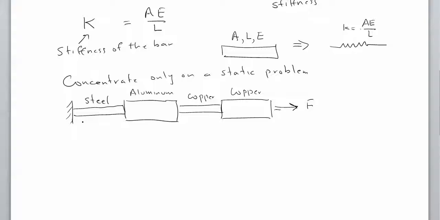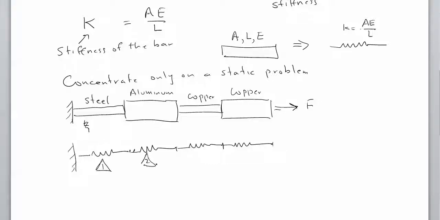All right, so let's say that the length of this bar is L1. Well, actually, let's do the following. Let us replace this with a spring element like that. Replace this with another spring element like this. The copper with a spring element like that, and another copper element with a spring element like this. So this is my element 1. This is element 2. Here is element 3. And this is element 4. And there is my force that's being applied.